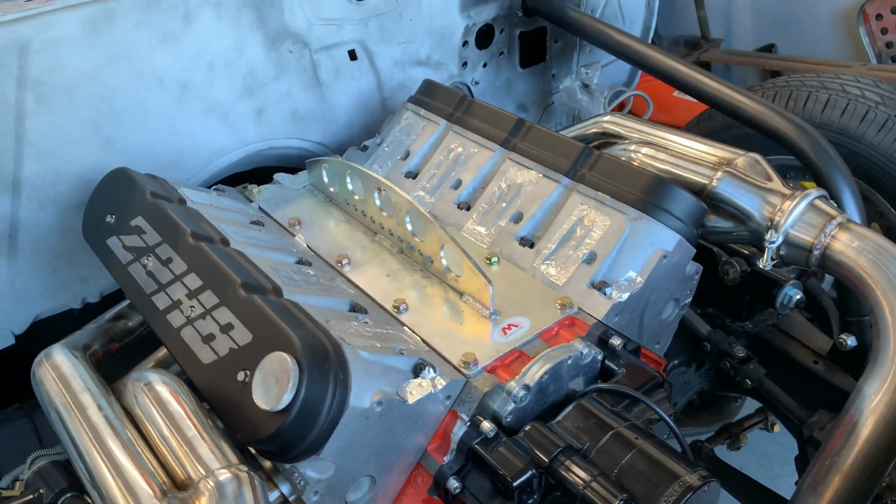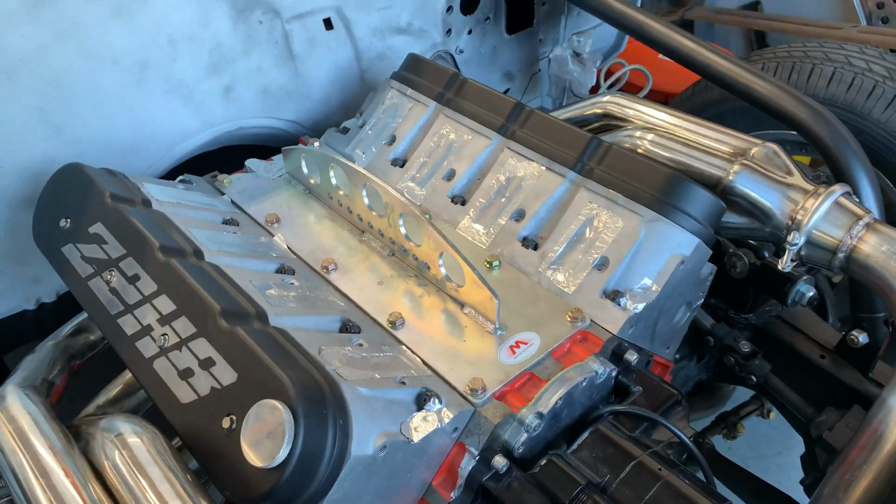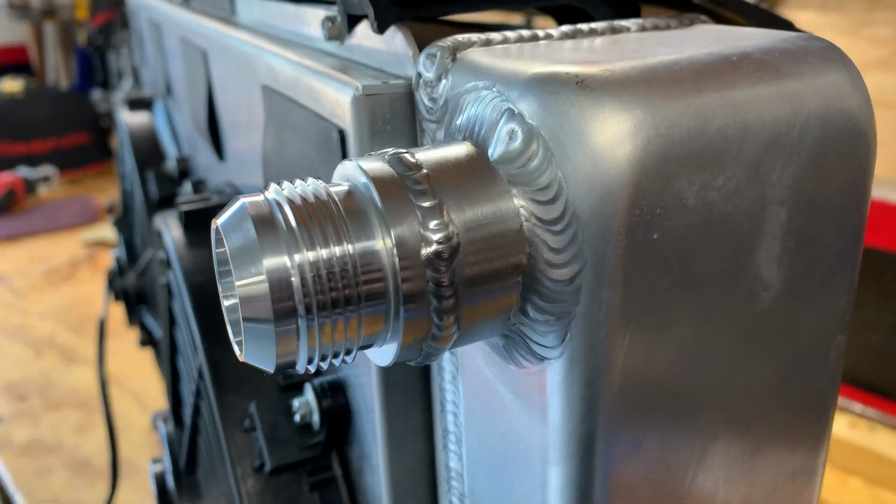I almost forgot to mention that we actually just bought a new intake manifold and intercooler. So stay tuned for that. That'll be in a future episode once we actually get it. We just ordered a few days ago, hasn't shipped yet. So hopefully it'll be shipping here soon. But that is the last major part of the puzzle for the turbo cold side, or actually the whole entire turbo fabrication.